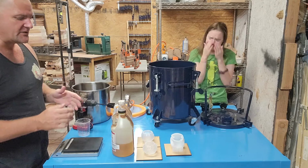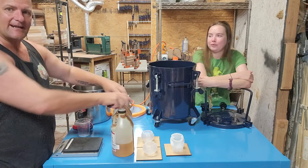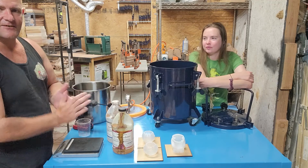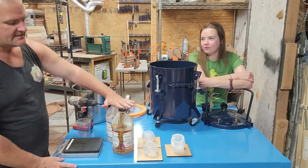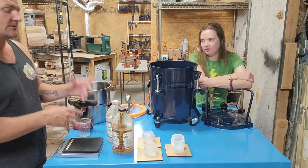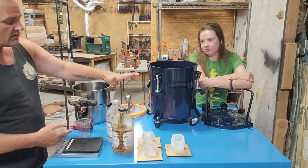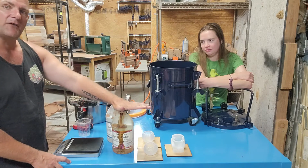So, the first thing we're going to do is look at our actual epoxy resin. Now, I've got some old resin here. You can see it's really dirty because I haven't used it in a minute. And we're going to use it for today's little experiment. Now, this is 2-part epoxy. What that means is that for each part of the actual resin, you will use equal parts of the hardener.